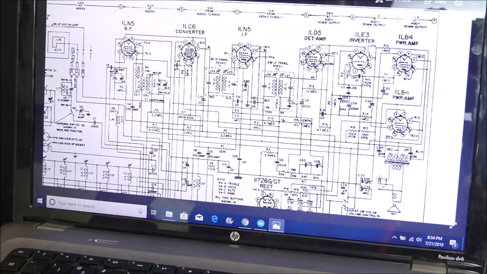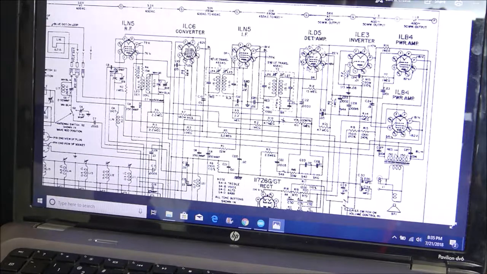That is fed through this interstage transformer to the IF tube. This is called the intermediate frequency tube, and it is able to amplify that intermediate frequency. The intermediate frequency is used so you don't have to use such a high frequency. All the frequencies that come in from the RF tube, when they're put into the pentagrid converter, get turned into one singular lower frequency. That is fed to the intermediate frequency amplifier, which goes through another interstage transformer.